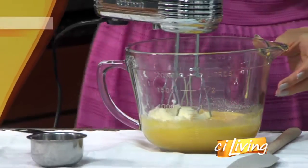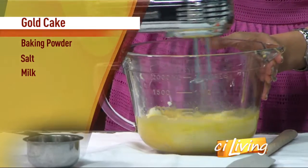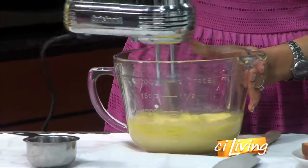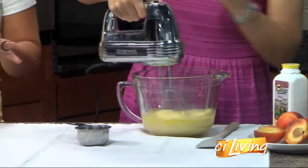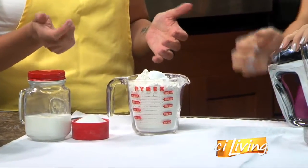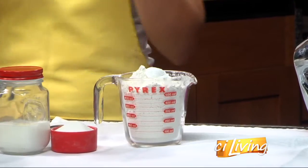Sure. And then the next step, which I did in advance, is to put the flour in. And as I mentioned to you right before we came on, she says sift it 3 times. Meaning what? So if somebody sees that in their recipe, what exactly does that mean? How do you do that? So you're basically putting some air into it and getting out any clumpies. Right. I don't think that's a technical term, but yes, there you go.